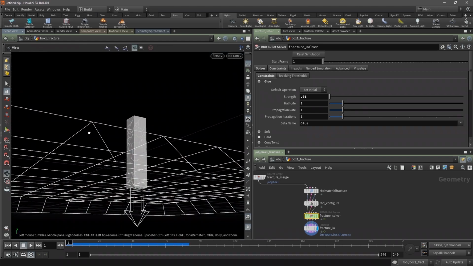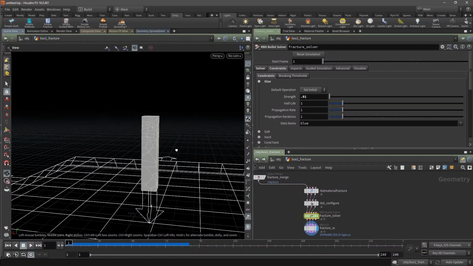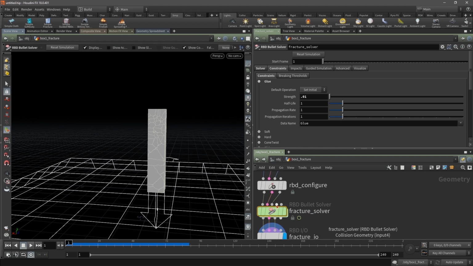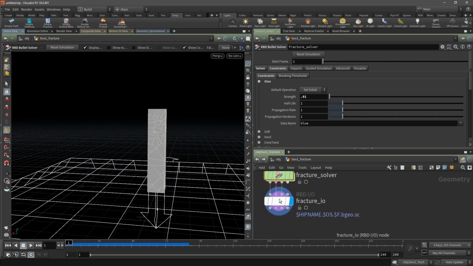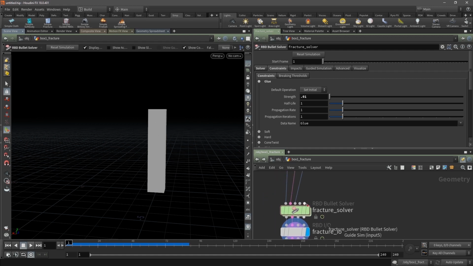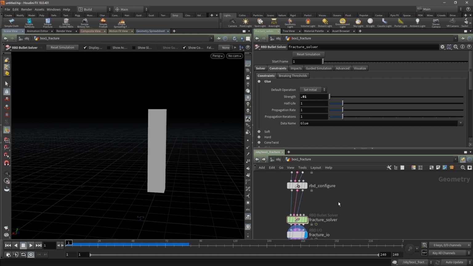Okay, so if I wanted to add an extra object in here, that would be the collision object. I could do that and just wire it right into this input here. But more importantly, I kind of want to demo the new guided fracture option, which is this far right input. So I can actually have one animation guide the behavior of my destruction. So let's create something like that now.